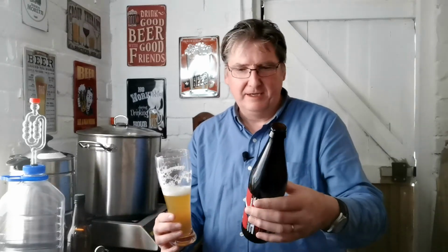If you're in the UK and you see this in the shops, I'd definitely buy it. It's great for this nice summer weather. It's light, refreshing, citrusy. There's that dryness at the back end, the sort of dryness you get from saisons and farmhouse beers. Really nice beer. It's Sann from Framework Brewery. I bought these online, but if you see them in the shop, for sure go and buy one, because it's a really cracking beer. I'm enjoying that, and I'm going to enjoy it for a while longer as well.